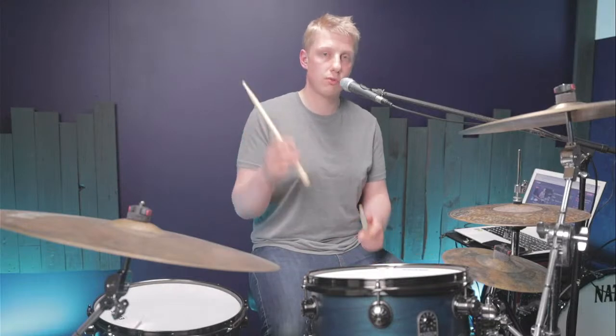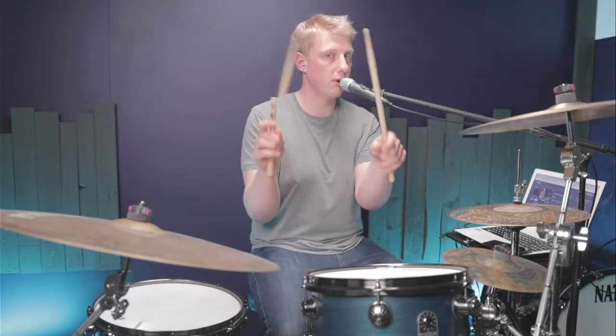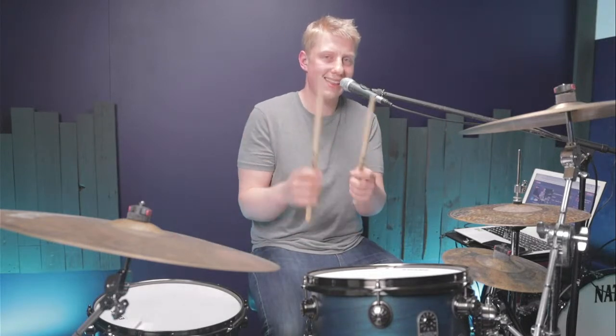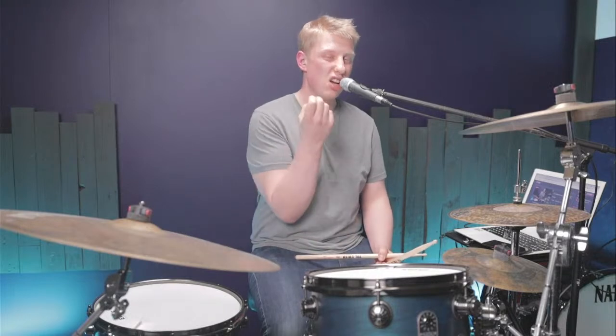If you're too loose when you're flowing, your sticks are all falling a bit over the place, whereas if you're too tight, you're not going to flow. So you want to find that Goldilocks zone of, I've got just enough control to not drop the sticks and play the ideas that I want, but with as little tension as is humanly possible.